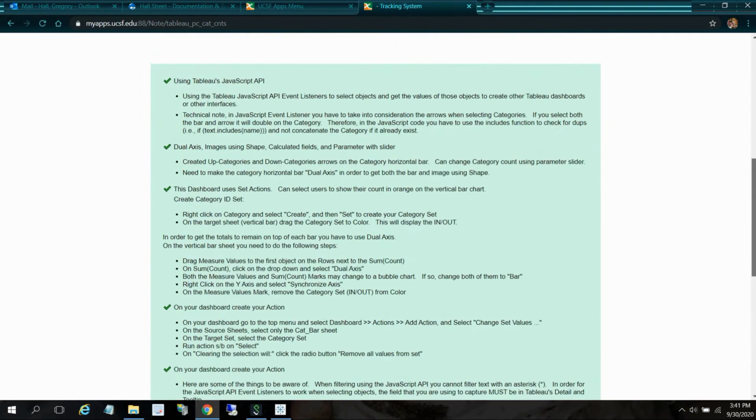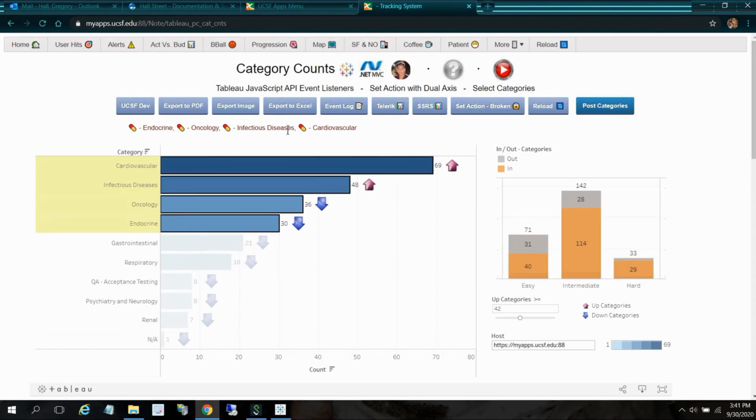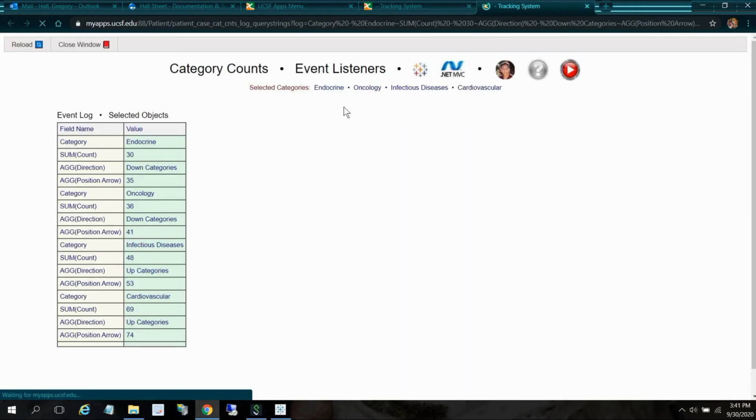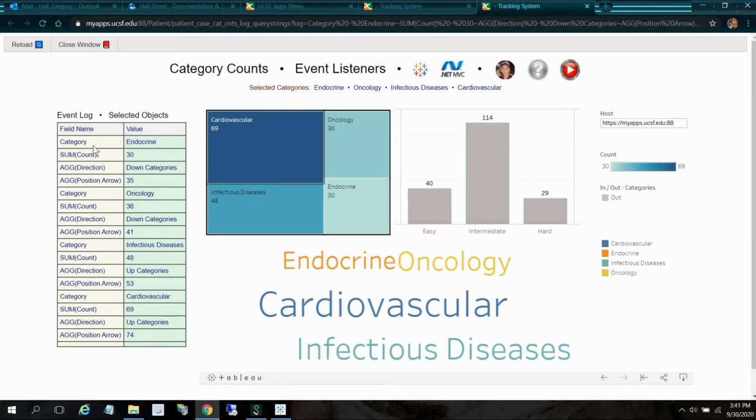That's how I'm able to get these right over here. There's an HTML input type text here, and I'm just assigning it over there. So that's how I'm able to get the objects. And now I can do whatever I want with it. I can save it to my database. I'll show you a couple examples of what I did. I'll click on my event log. I got the selected objects. And you can get the field name and values over here.